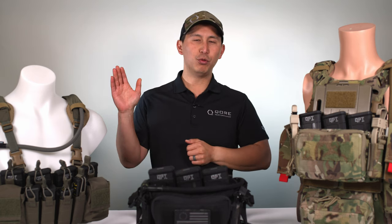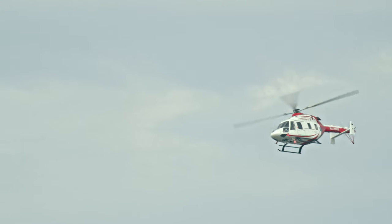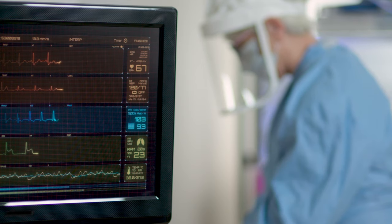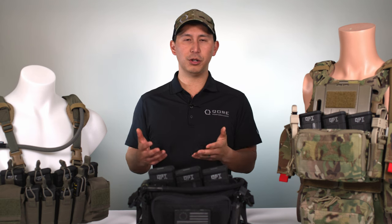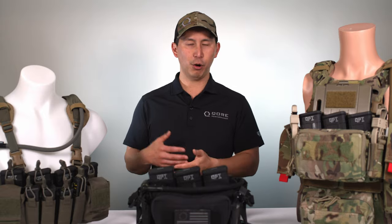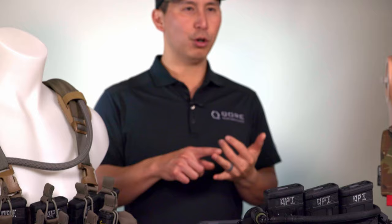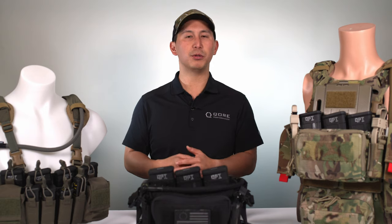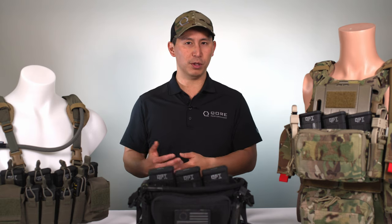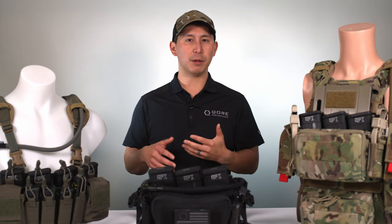Now, if you do have access to advanced medical care, it's readily accessible, it's easy to get to, or you can do it yourself, or maybe your spouse, your wife, your husband, your son, daughter is a surgeon or an ER doc or something like that, then maybe you can take a little bit different of an approach and deprioritize armor in favor of things like speed, endurance, maneuverability, and caloric consumption efficiency, right? If you're carrying less weight, you're going to burn less calories, you're going to sweat less, you're going to consume less water. So there's a whole mass begets mass thing that you start to benefit from.